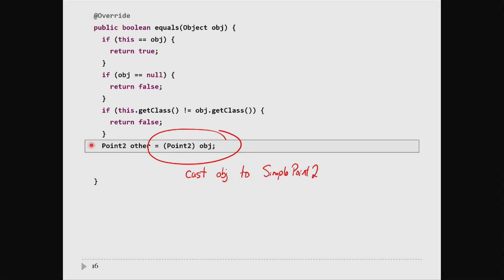On this line, I know that obj is for sure a Point2 object, so I know this cast will work. That's because the if statement right here checks if the two objects have different classes, so the cast will succeed. I have to do this because I want to get the x coordinate and the y coordinate of obj.